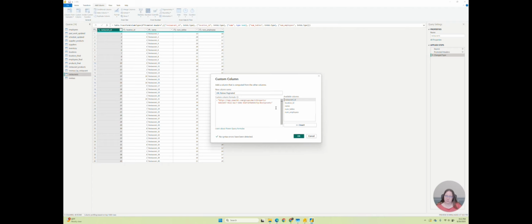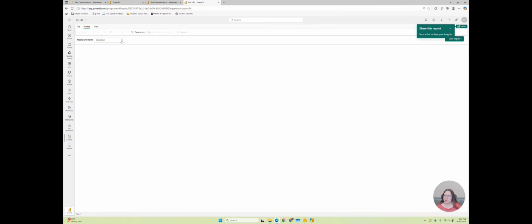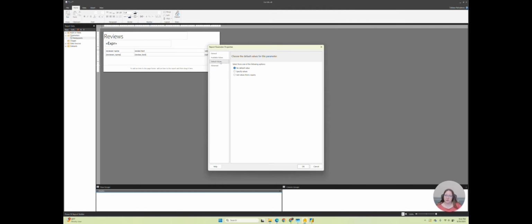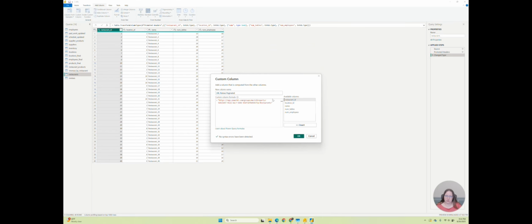And next, the important part. Even though in parameters, if we look here, it's names of the restaurants, we need to check what is actually sent. In available values, you can see that the field value is actually a restaurant ID, not restaurant name. So we need to send restaurant ID, not restaurant name, with our URL. So here we need to add restaurant ID.